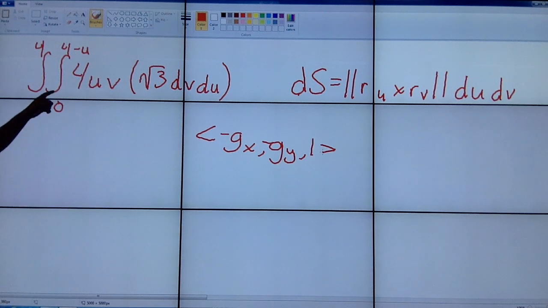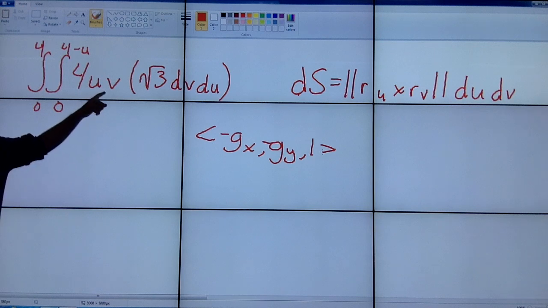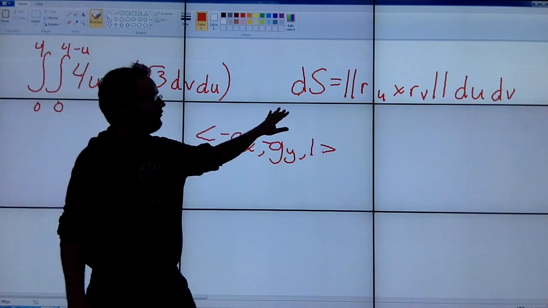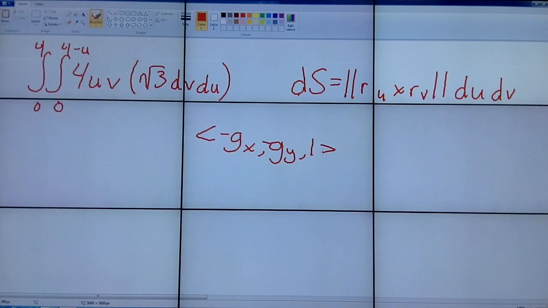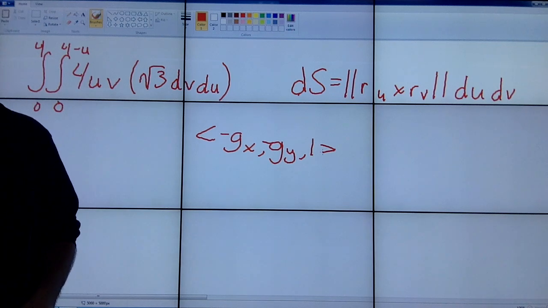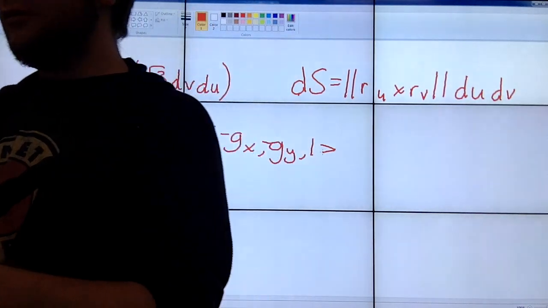Plug everything into your integral. So we had 4xy ds, but instead we have to replace x by u, that's according to our parameterization, replace y by v as per our parameterization, and compute the magnitude of that cross product RU cross RV. When I did so, I got root 3. Plug that in, you get root 3 du dv, or dv du. And then integrate over the bounds specified, that would be step 4. We're not doing that, because it's a lot of work to do. Okay, cool, turn the page.